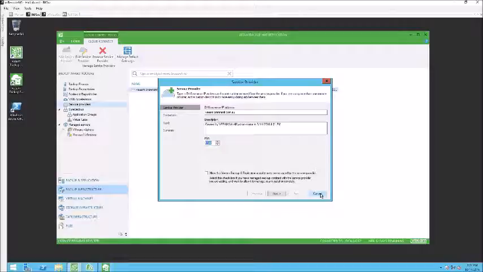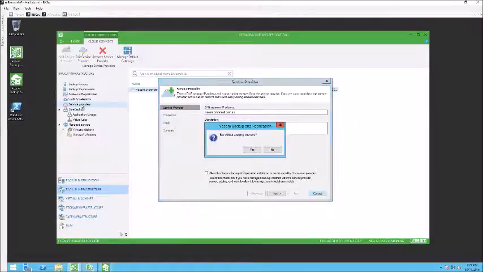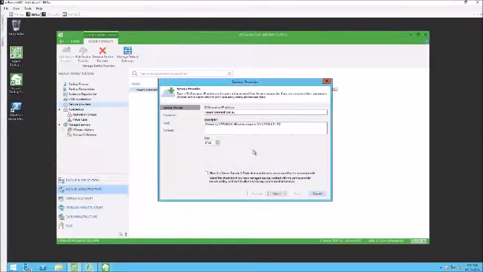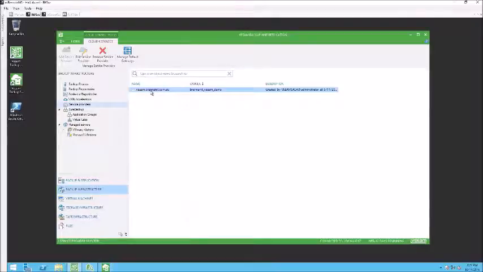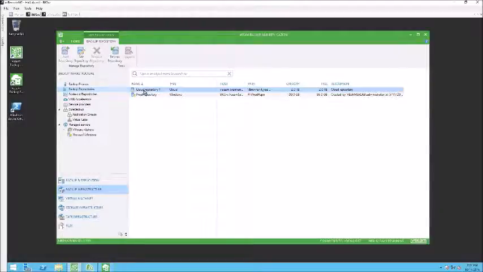From your point of view or configuration point of view, all you need to do is go to the service provider tab, right-click, enter the username and password. That's all you need to do. Once you added Brennan IT as your Cloud Connect destination, you will be able to see in the repository that Brennan IT now provides you an off-site repository and also a workload repository, or a virtual workload repository. In my case, they give me 2 terabytes, nice guys, and now there are 2 terabytes free, so I didn't use too much of that.